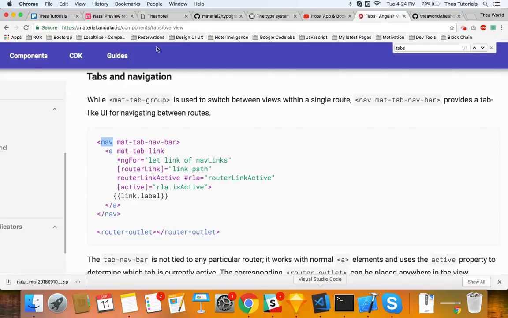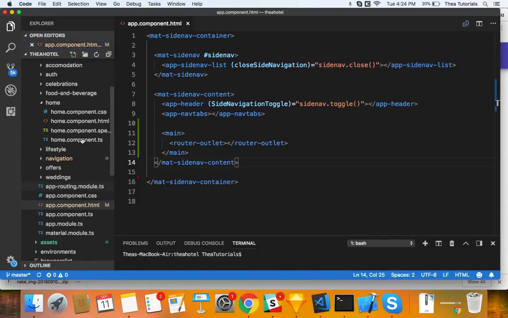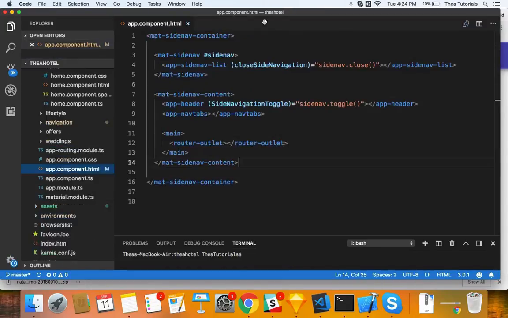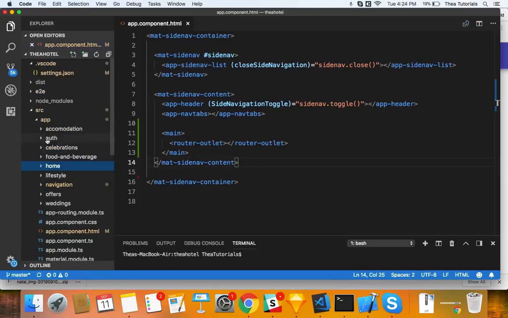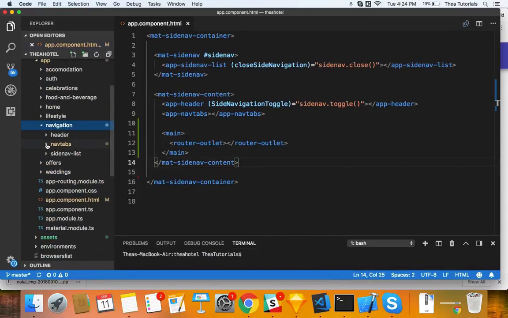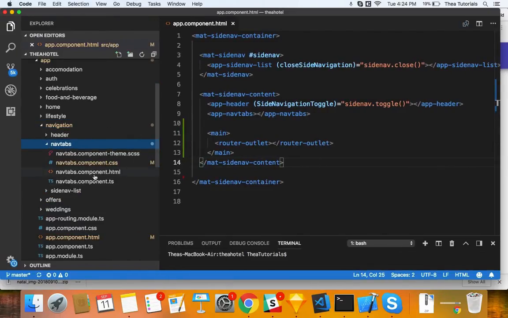Okay. So for instance, if I was to come over here in the navtabs and say, hey, I want to put the home component inside the navtabs, right? The home component .ts, this selector here, remember this app-home, right? So I'm going to close this and go to my navtabs, the navtabs we developed last time.